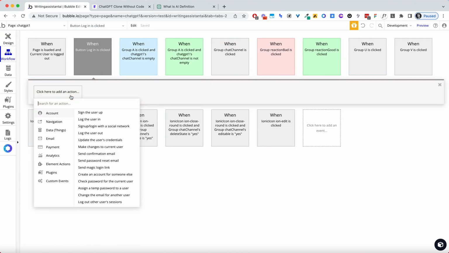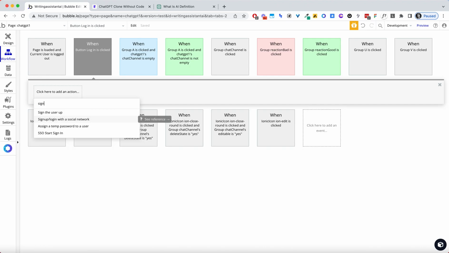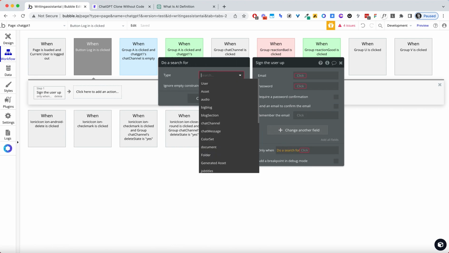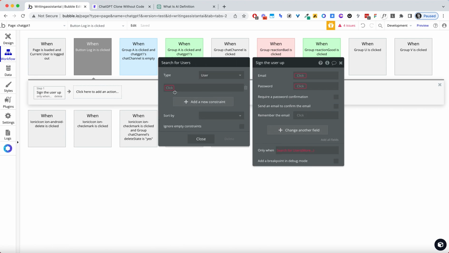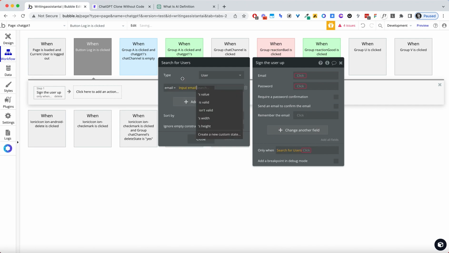So when this button is clicked, we create an account. So sign up, maybe it's called, yes, sign the user up. But we're only going to sign the user up if we do a search for users where the email is input email's value.